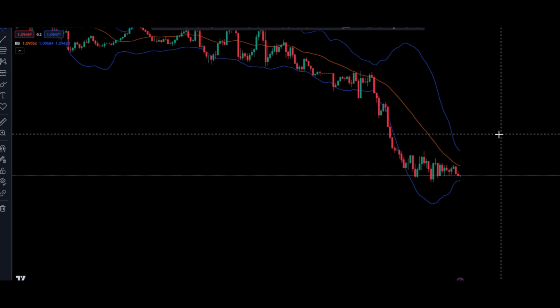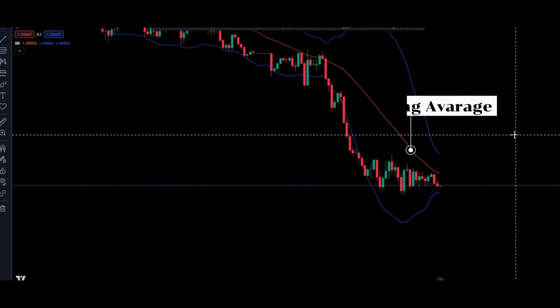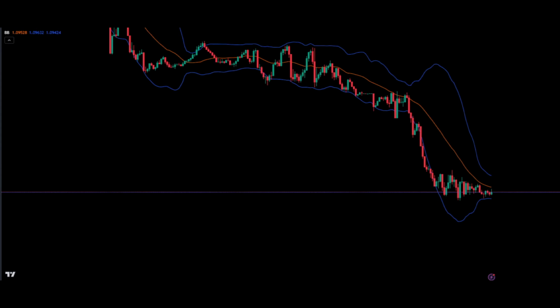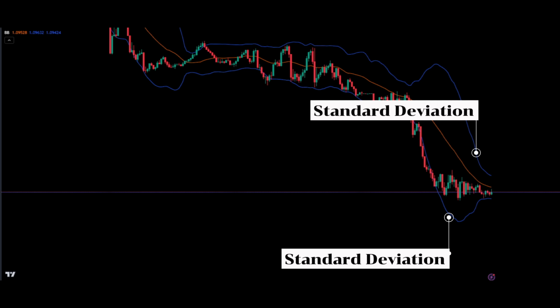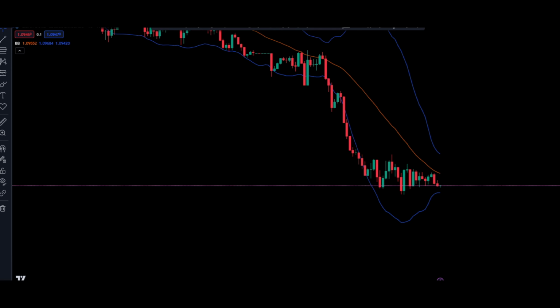So if you didn't know, this is how Bollinger Bands work. The center line is a moving average. So whatever amount the length is, this indicator is going back that many candlesticks and finding the average between them. So for this strategy, we are going back 30 candlesticks. The lower and upper lines are standard deviation lines. All right, we got the Bollinger Bands set up.